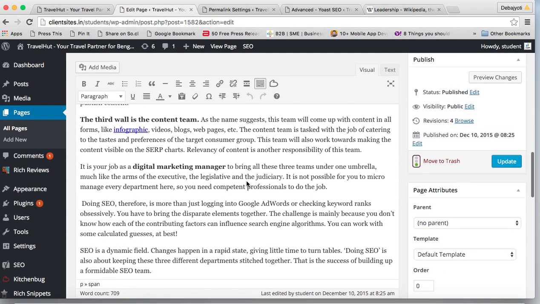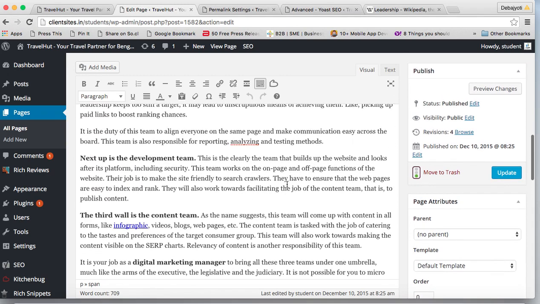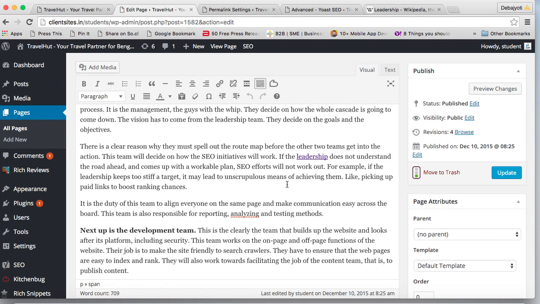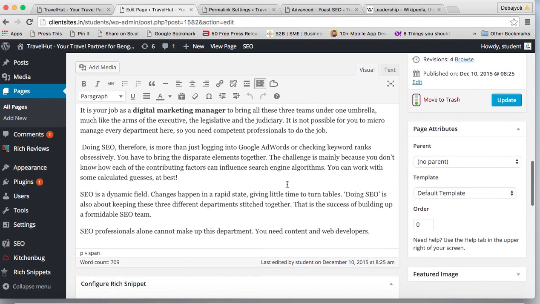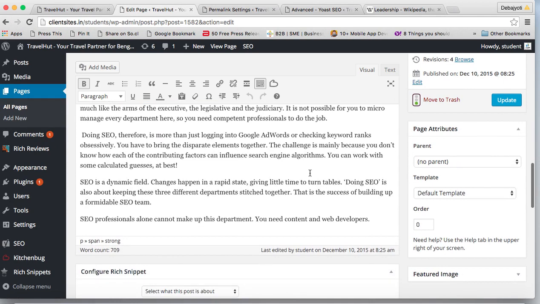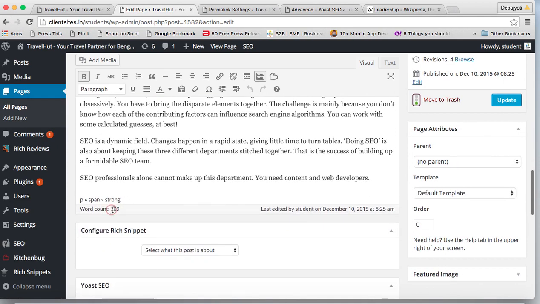Now you can also keep contextual internal and external link in the page content that we have earlier discussed, and you can also format the content so that people can easily understand by scanning the content what this is all about. And you can see the word count here 709. The minimum count is 350 words, so it is pretty fair that 709 words are there.